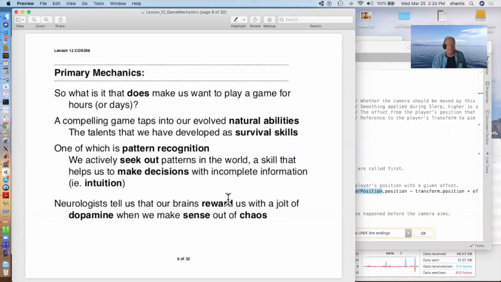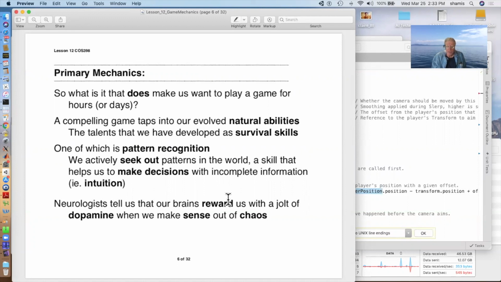for days. So we want to talk about what it is that does make us want to play a game for many, many hours. And part of what draws us to video games is that video games tap into our natural abilities, talents that we as humans on the planet have developed as survival skills.